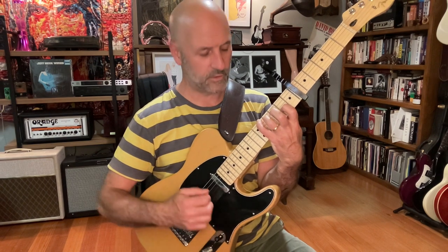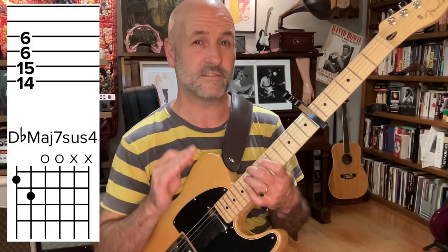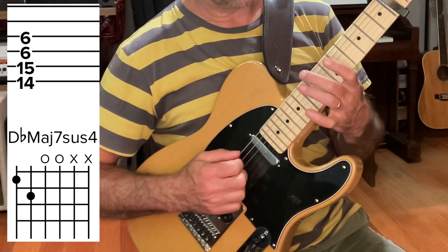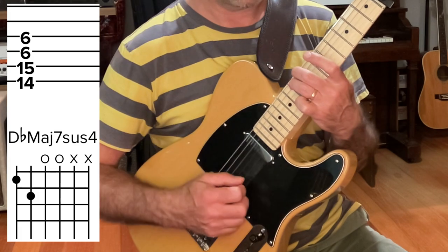And the final chord. I love that sound. That is a Dbm7 sus4, again with no root note. So we've got 14, 15, open, open, just the top four strings on that one.